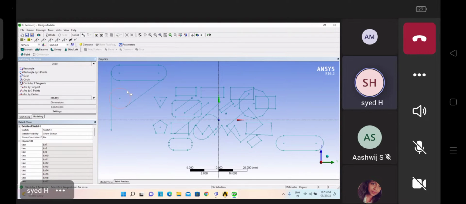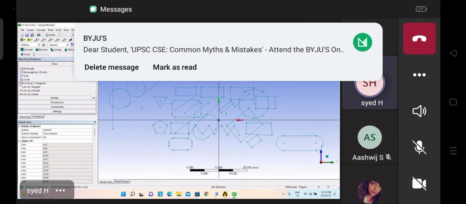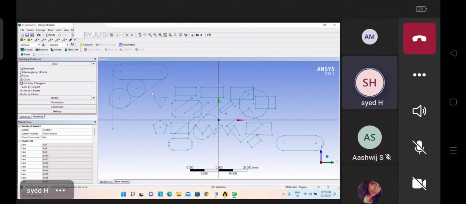Here we have to specify three tangent points: first tangent, second tangent, third tangent. By making these three tangency relations, we create one circle.